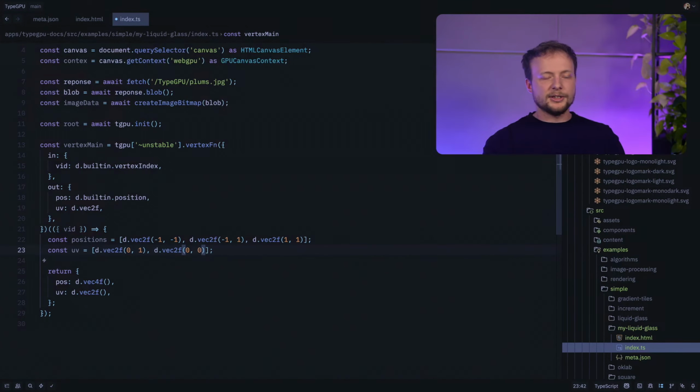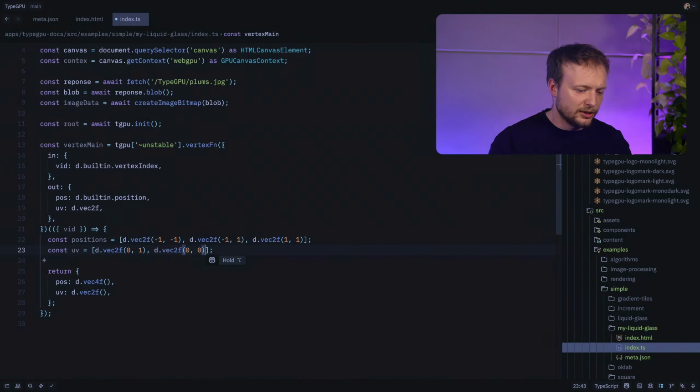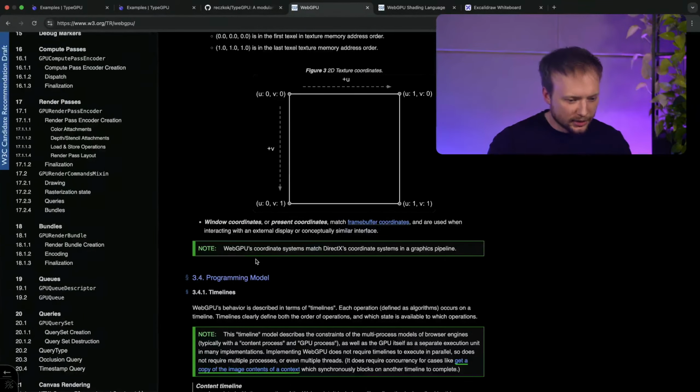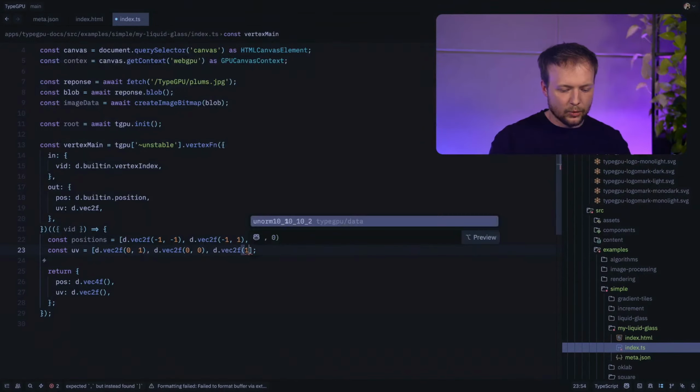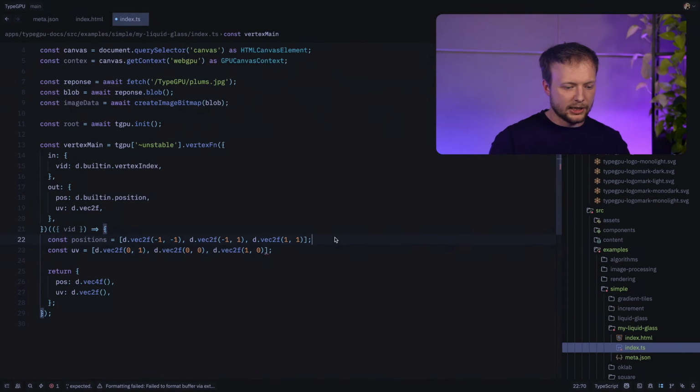Okay, the second point is 0 and 0. When you're creating vectors in TypeGPU, there are shorthands. So basically, if you write vec2f(0, 0), it's exactly the same as passing just one argument. This will create a vector regardless of the size. Every component will be what you passed. And if you pass nothing at all, it will be all zero-initialized. But for now, let's stick to being verbose, so it's not confusing. 1, 0. Okay. So we have defined our first triangle.